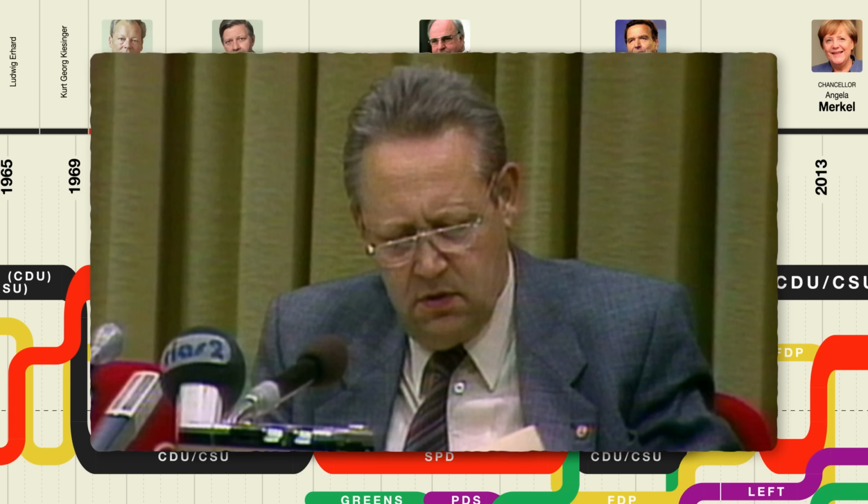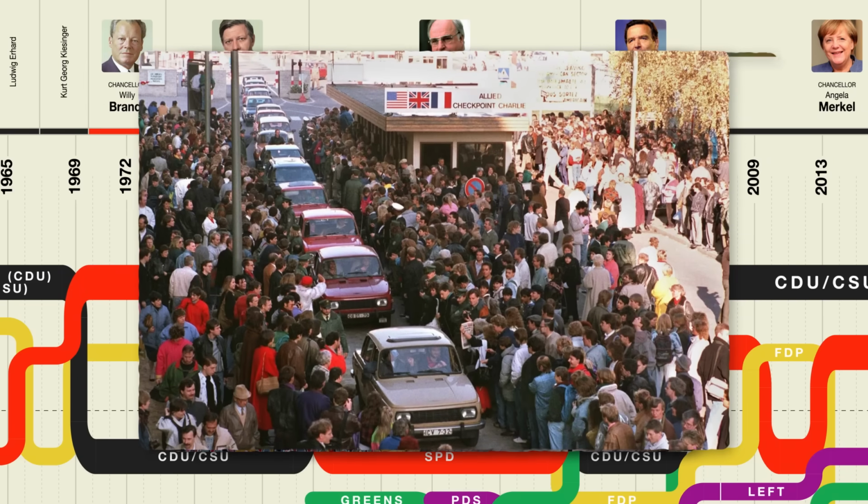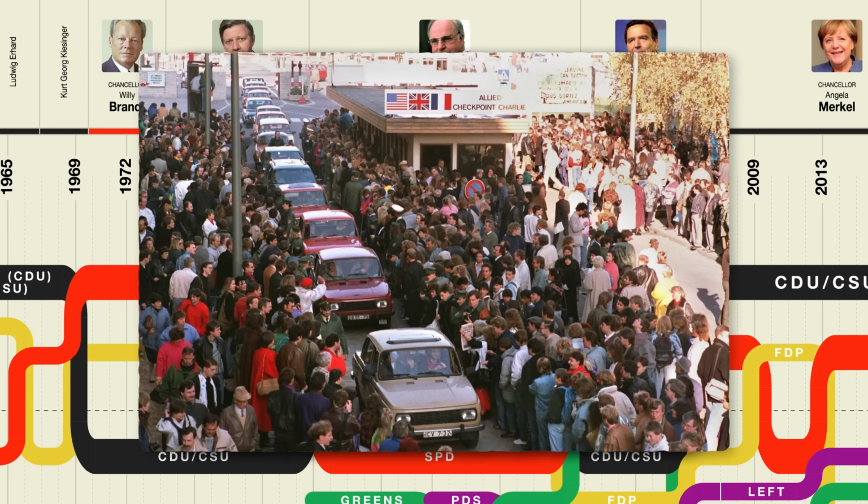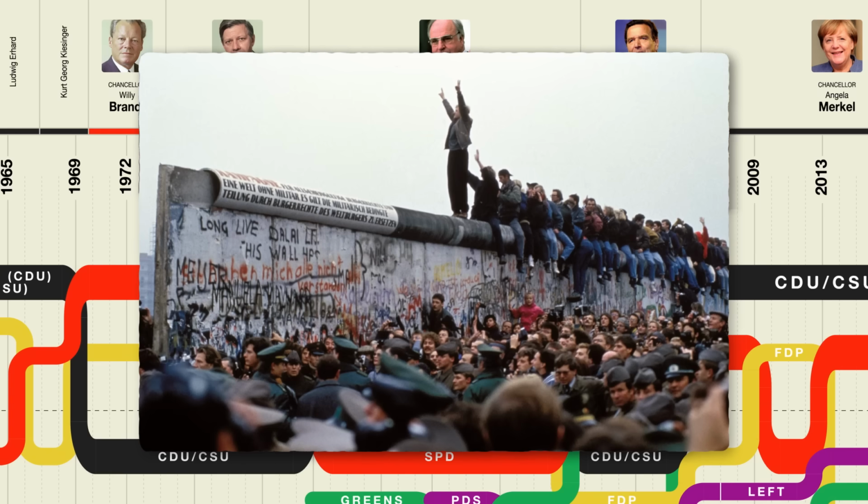Then, on November the 9th, 1989, a mistake was made at an East German press conference, which seemed to indicate that East Germans were now free to cross the Berlin Wall at will. Crowds started to gather at the crossing, and eventually, after much confusion, people were in fact allowed to cross peacefully. The East Germans were welcomed by the West Germans, and pretty soon crowds were climbing up on the wall and starting to chip away at it. Less than a year later, Germany was officially reunited.